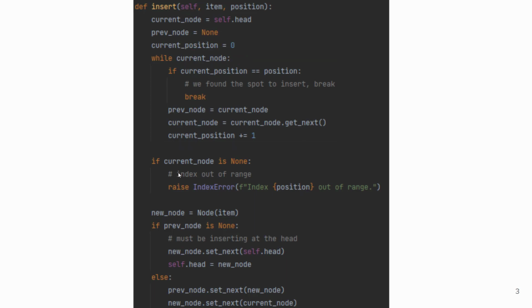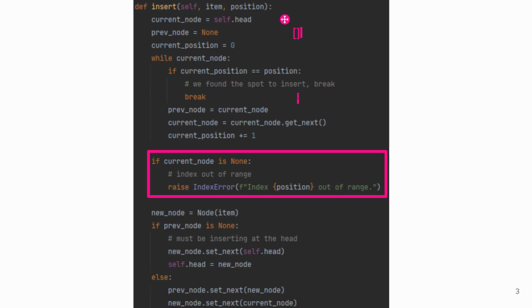Okay, so once we're out of this while loop, we're going to check this condition. If current node is none, so this is going to happen in two instances. This is going to happen for an empty list, because if I have an empty list here that just looks just like this, well, guess what? I'm going to go up here. My current node is going to be set to the head.